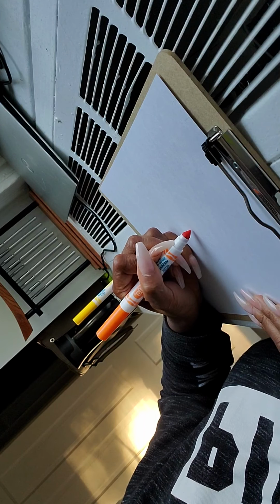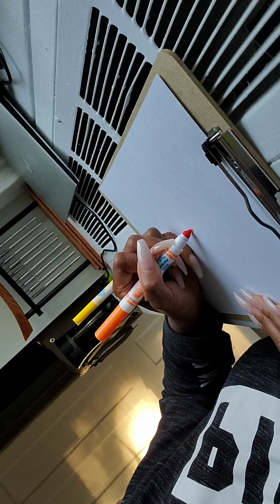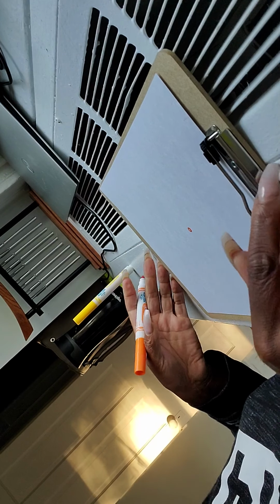Make the first central dot. I made mine like this. It's a circle.